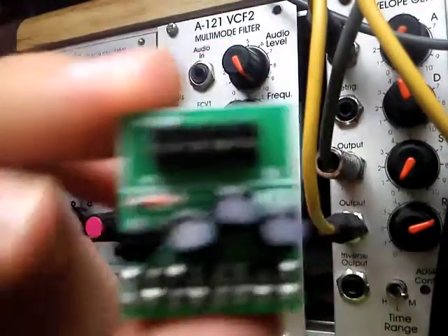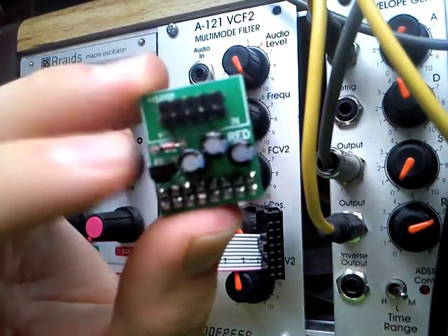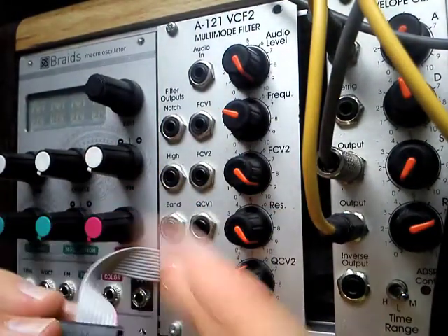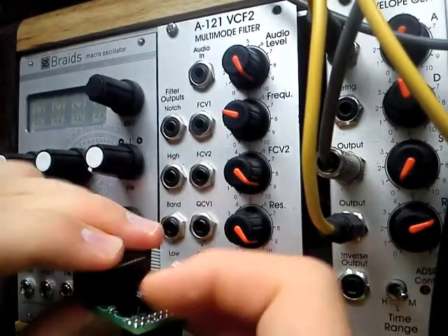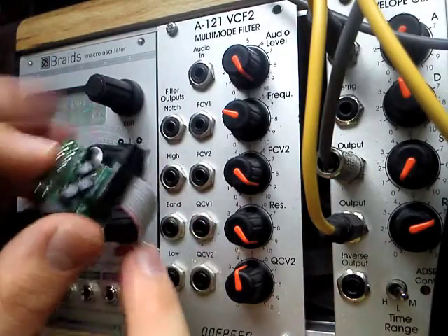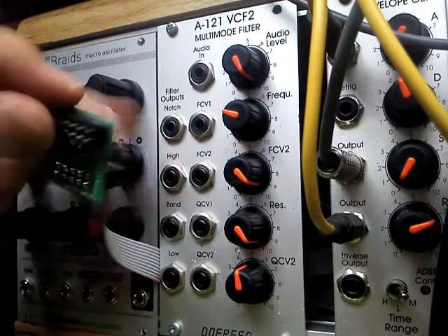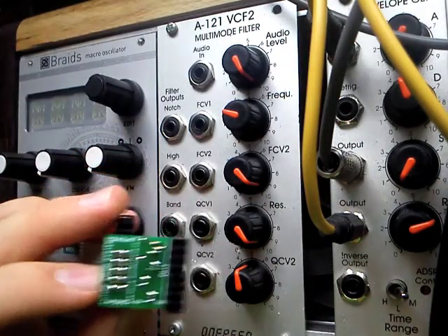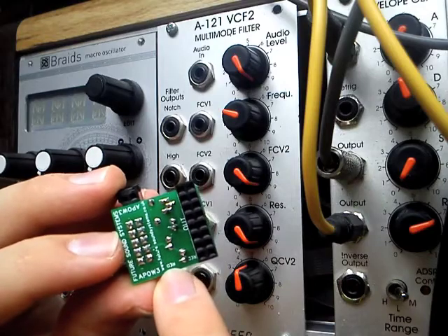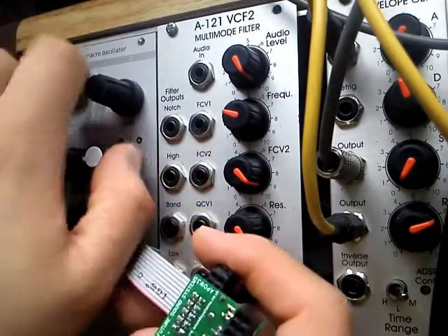So on the board — I'm not sure how well the camera focus is — you can see it's clearly marked red just above that one capacitor there. The red stripe goes on that side corresponding to where red is printed. Hopefully now you can see this kind of pink strip here is on the same side as the red. And on the back side, on the socket side, it also says in very small print red there. So pretty much red is on the same side of the board on either the top or the bottom.